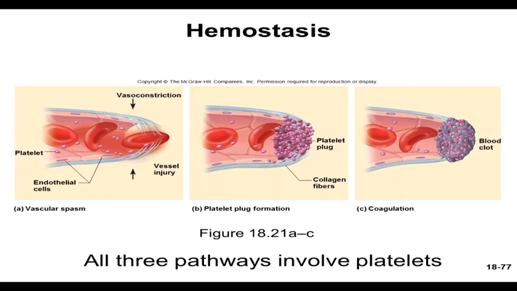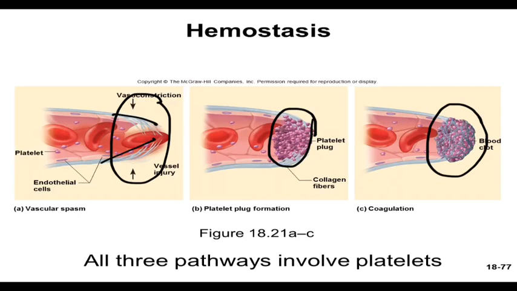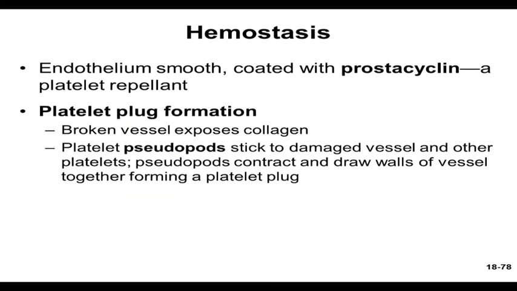So in this cartoon, what you see is that immediately there's this vascular spasm, a restriction or constriction of the blood flow. Now the second thing is that you'll see the platelets form a plug. They're sticky, or they get sticky, I should say, with injury. Normally they don't stick to one another. You wouldn't want your platelets to stick to one another normally, but with injury they become sticky, so that forms a plug. It's also helping to restrict the blood. And then finally the fibrinogen will become fibrin and actually form the coagulation, the actual blood clot. So there's a picture. I'll be describing the platelet plug and the coagulation in the next slides.